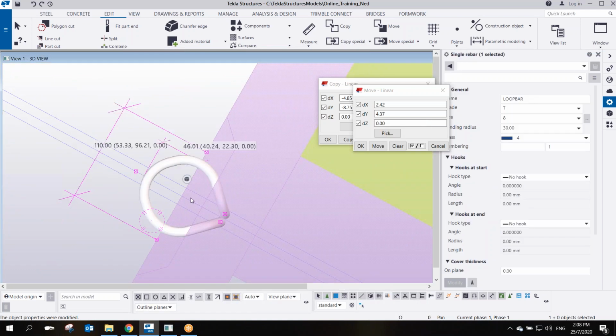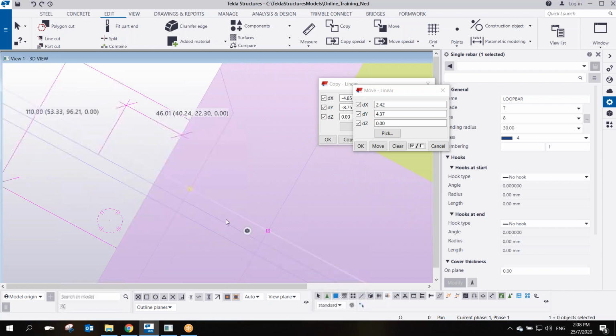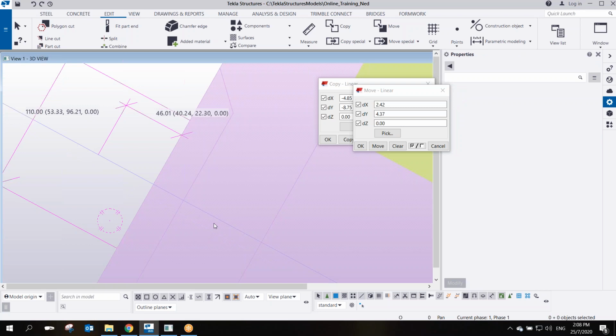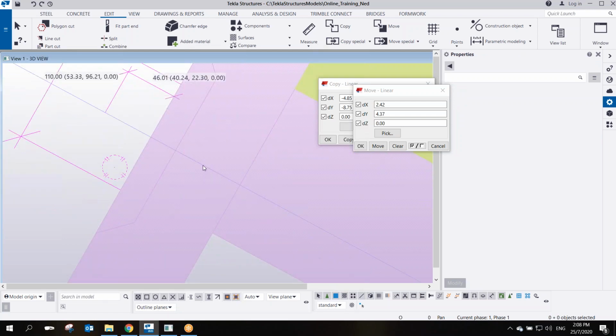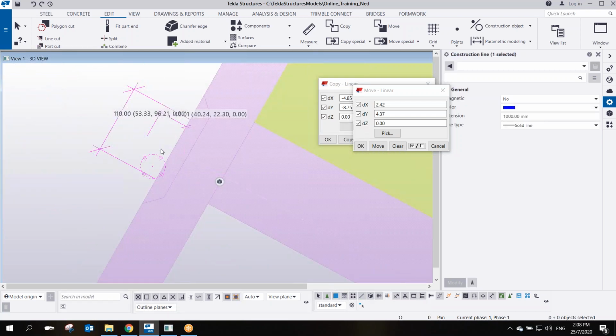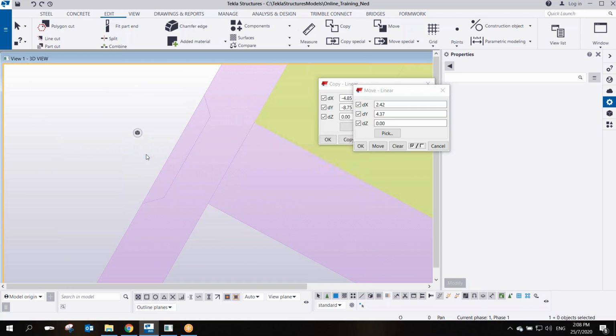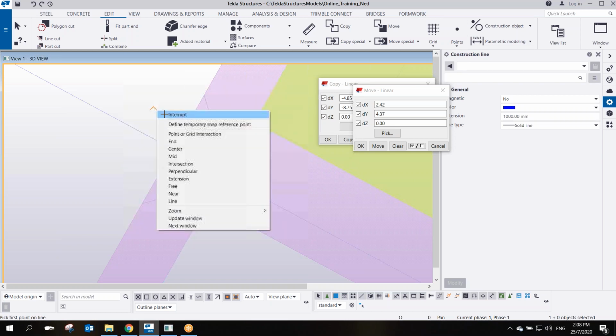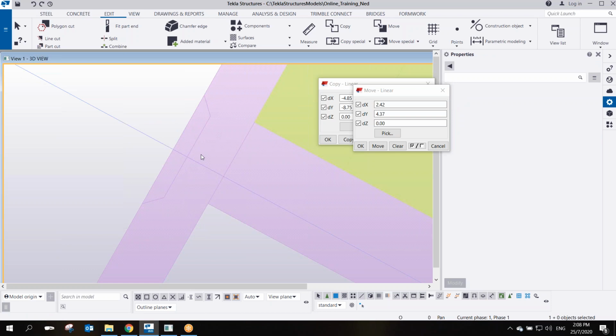let me try that one again. All right, so I'm going to delete. So again, from this construction line, let me just restart from the beginning. Kindly follow this one. I'll put a line. This line is the center of this groove. Okay, that is the center of the groove.